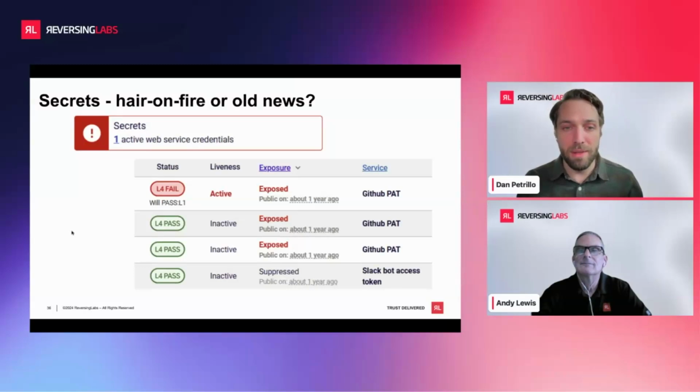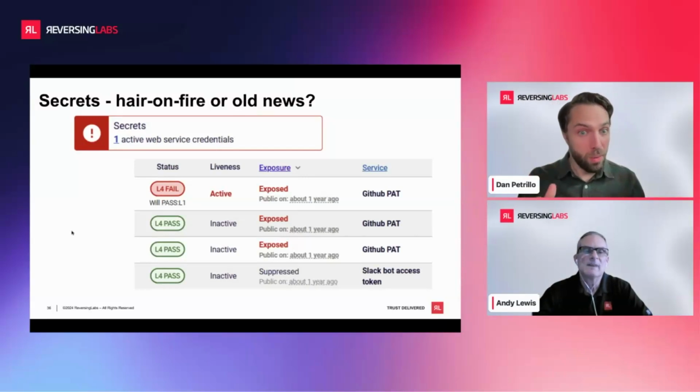And having that deep visibility and understanding, in the case of secrets, a liveness check really allows us to have a tool that is going to balance that productivity, get things done, say yes, with no, really, we actually have to say no today. I really like calling that out. Not all secrets are the same. And so when it comes to this type of issue, you need to be able to have that distinction.